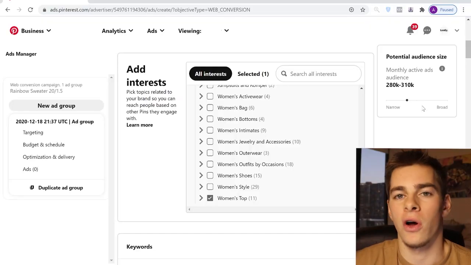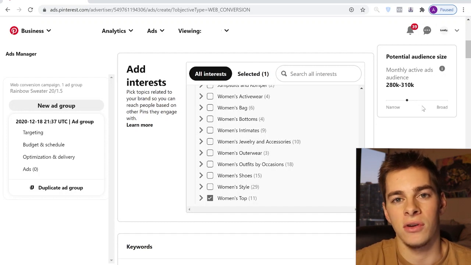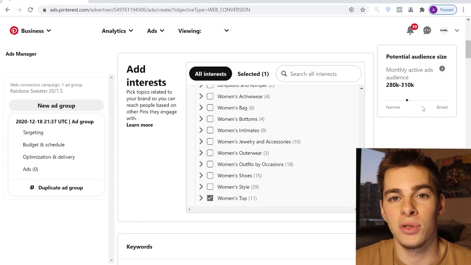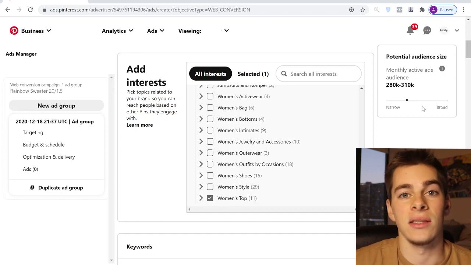Usually I shoot for 1 million plus, as I do with Facebook. Pinterest is a little bit smaller, and therefore smaller audiences around 500,000 to 750K are generally okay unless you plan on absolutely ripping budgets and scaling to the moon. So just understand that the smaller the audience, usually it might cost a little bit more.